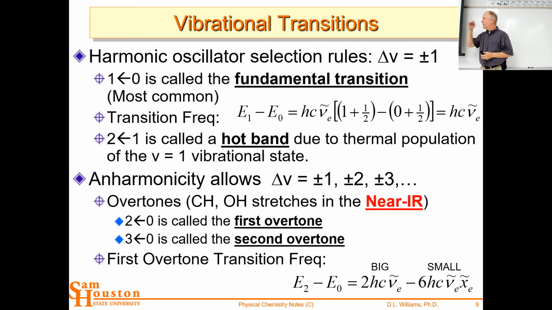If you took in the anharmonicity and solved for the transition equation for that first overtone, this is what your result would be. If you didn't use the y value, but just the x value of anharmonicity, this is what you would have. And essentially, it's mostly this number. This is a big number. 2 times the vibrational frequency. Because if you think about the harmonic oscillator potential, it's just 2 jumps. And each one of those jumps is new. And so if you have 2 of them, that's going to be most of the number. It's going to be a small amount subtracted from that.